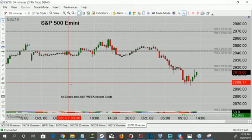This week, somehow I deleted last week's crude zones. So when we go to the crude chart, you'll see this week's zones, but on the other charts, we're still looking at last week. And as you can see, last week's zones do hold value. Sunday night, we certainly use the previous week's zones, and then into Monday, Tuesday, if you watch the numbers, watch the charts, you can feel it when the new zones really kick in, lock in, and then you just push the previous week's zones aside.